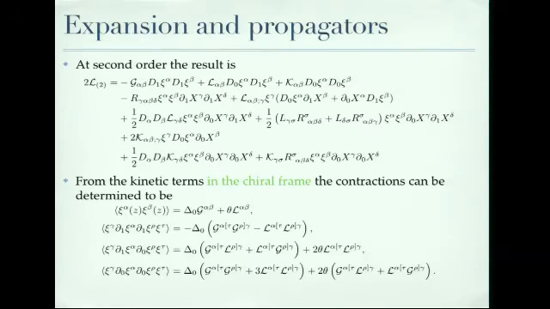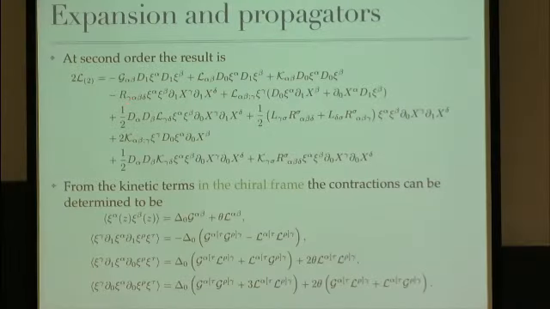Okay, the second order result is quite complicated. But once we have that, what we want to do is write a simple kinetic term for the fluctuations, find the propagator, and then use that to contract all the fluctuations out. And this propagator looks like this in the chiral frame. So if we introduce the vielbein and go to the chiral frame, then we simply have a chiral scalar kinetic term in flat space, and we know the propagator for that. There are more complicated double contractions like this with worldsheet derivatives in them, but these can be worked out as well.